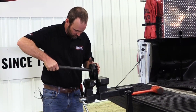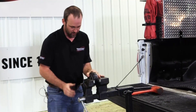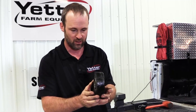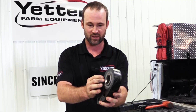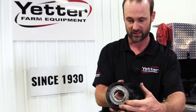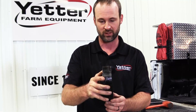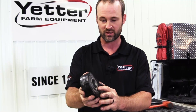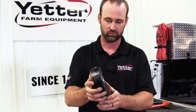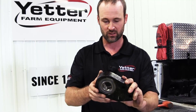When reinstalling, get it as close to square as you can. When reinstalling this bearing on the actual barrel, pay attention that one side of this bearing protrudes out a little bit while the other side is recessed — it's the side with the notches that is recessed. That recessed side needs to go up against the bearing plate. If you get it backwards and put the protruding side against the plate, when you tighten your bolts down it'll keep your barrel from spinning and it'll start dragging up residue. We get a lot of calls on that, so pay close attention that you've got it installed correctly.